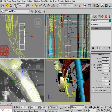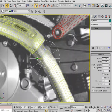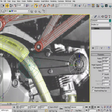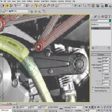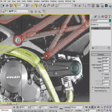So the next thing that we're going to do is go ahead and create these cylinders on the ends of this. So I'm going to go ahead and hold down Shift and just pull this straight out. Okay, make a copy of that. I'm going to go ahead and just scale it down a little bit. Okay, and I'm actually, instead of scaling, going to work the radius so that I don't mess with the height at all.